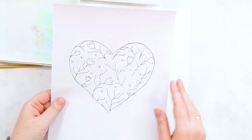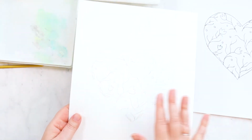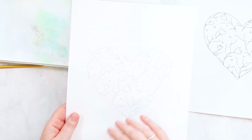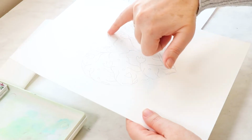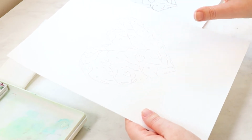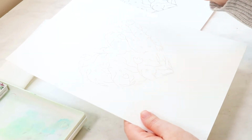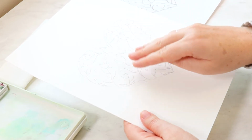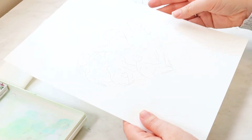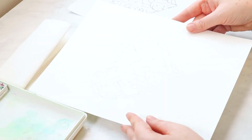So you download and print out either one of them, and then just go ahead and trace that onto your watercolor paper like I've done here. My lines are pretty dark, just so that they can show up in the camera. I would tell you to make sure your lines are pretty light when you're doing this, especially the lines that are basically showing the outline of your heart, because you're not going to want those to show after you're done. You can go in and erase some of those after we're done, but watercolor paint tends to basically make it impossible for you to erase lines that are under the paint. So they show through and they kind of glue that graphite from your pencil onto your paper. So you want to make sure that it's nice and light before you get started.